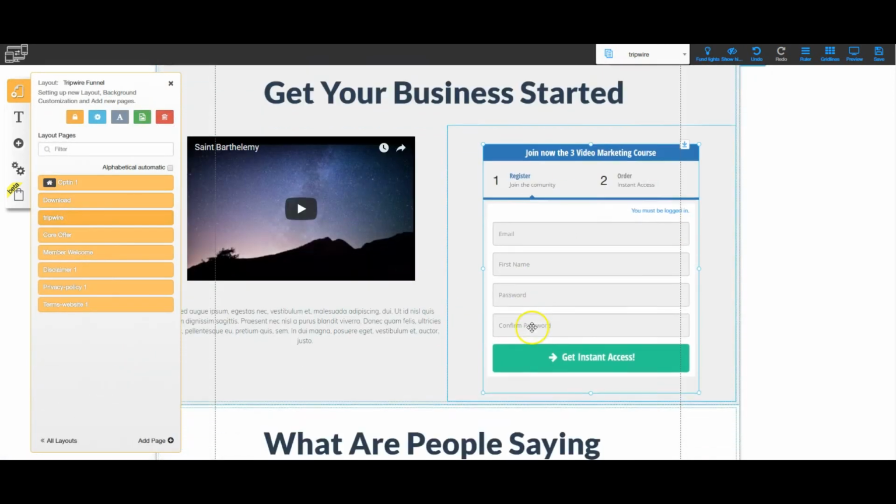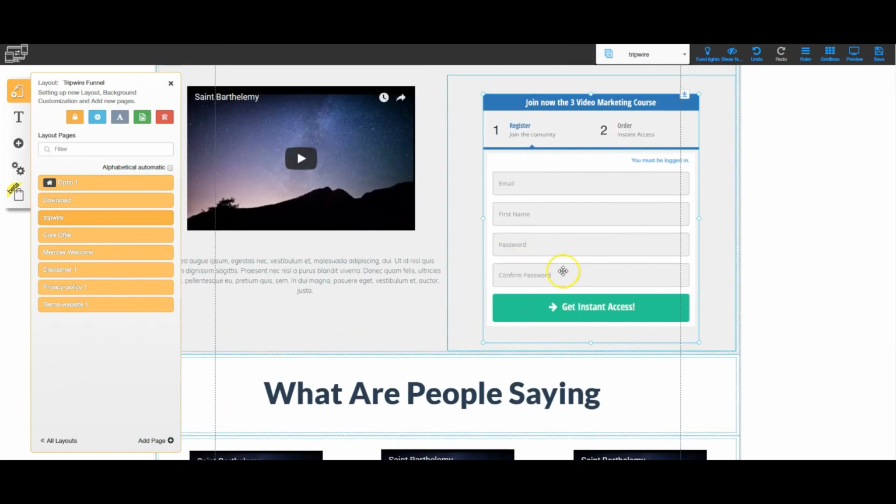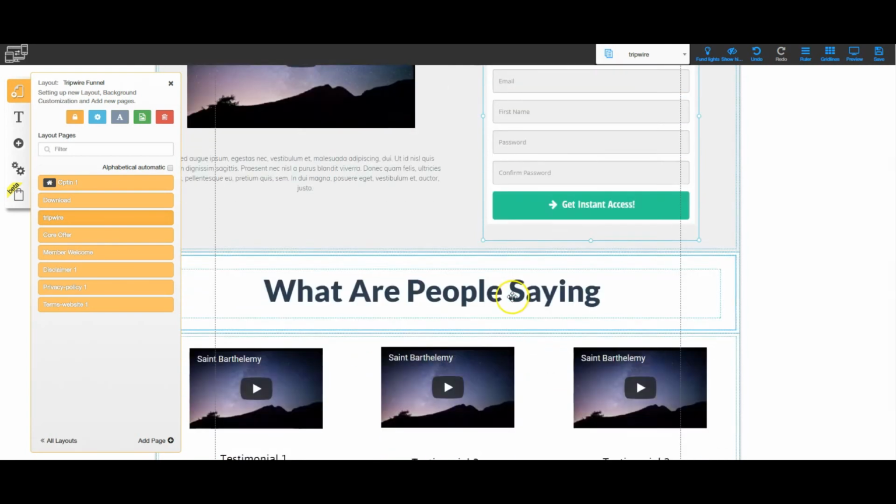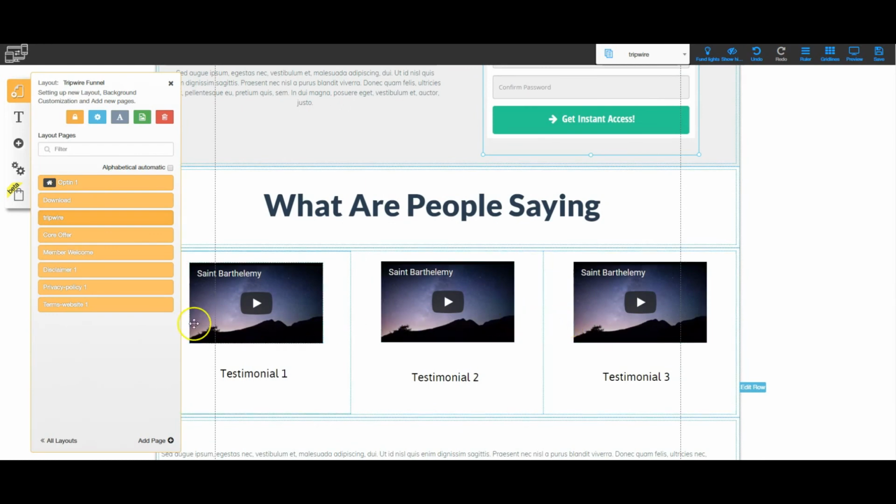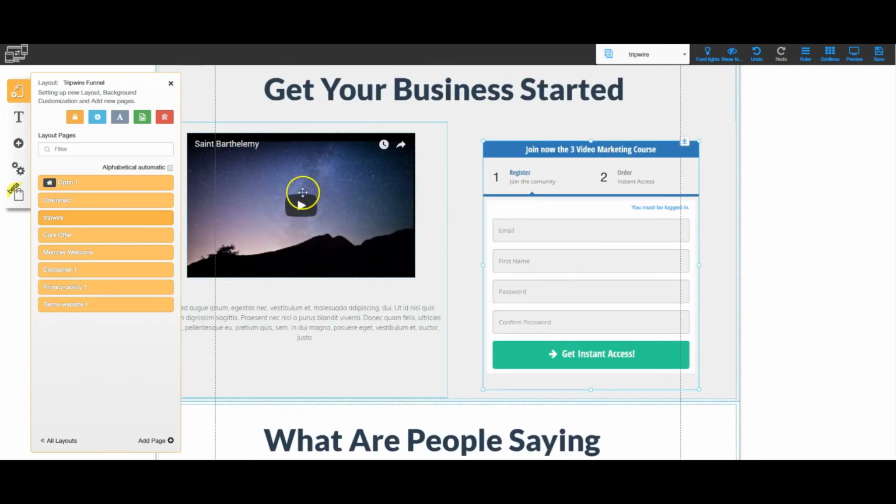And all of this is set up already so that when they go through the checkout, remember we configured this during the offer manager when we entered the thank you page as being the core offer page. When they go through this checkout, when they're done, they'll be taken to the core offer page. So everything on this page is set up correctly. You can change the videos, testimonials, and videos here and change the copy. And then the next page we're going to look at is the core offer page.